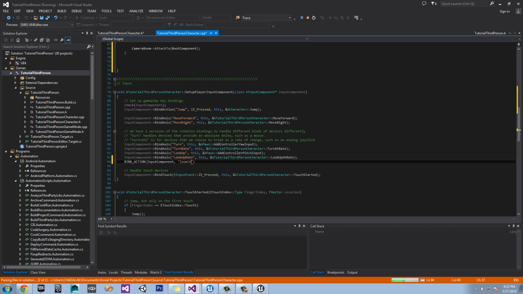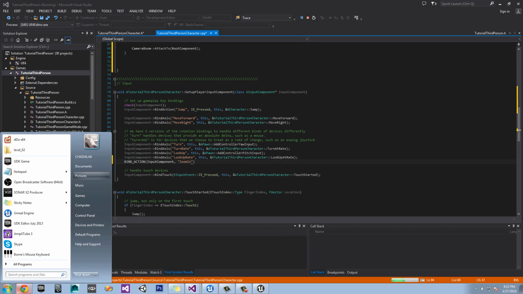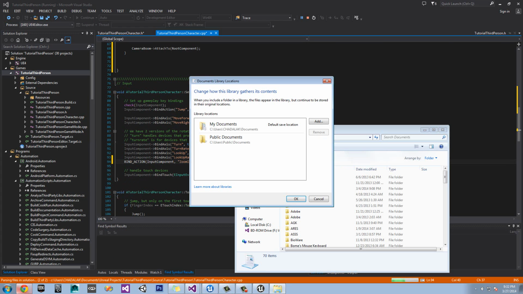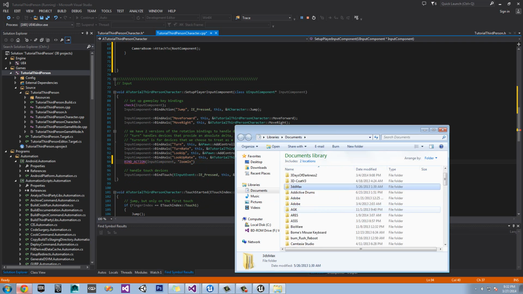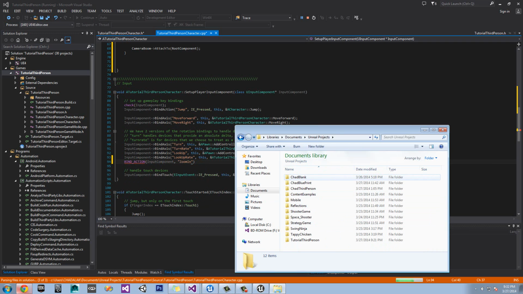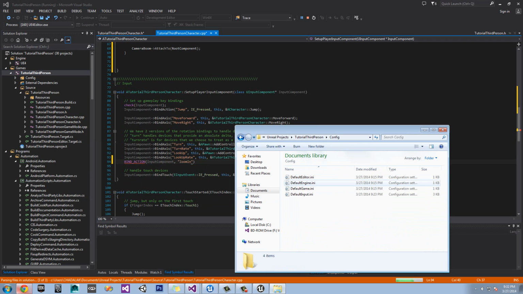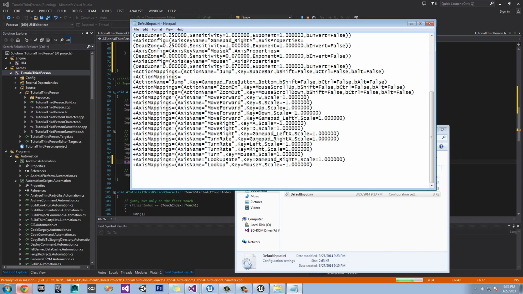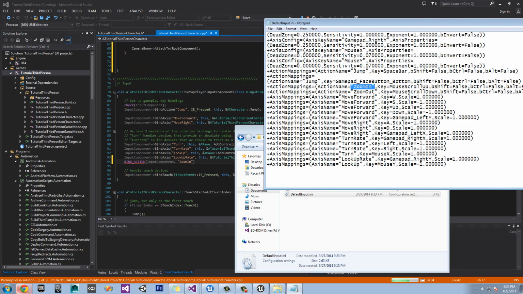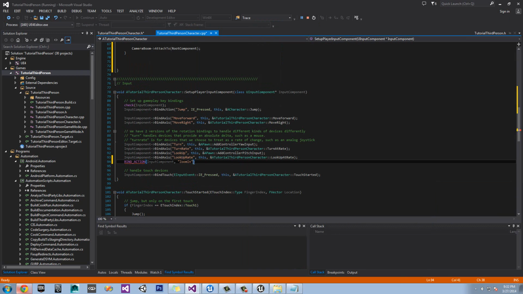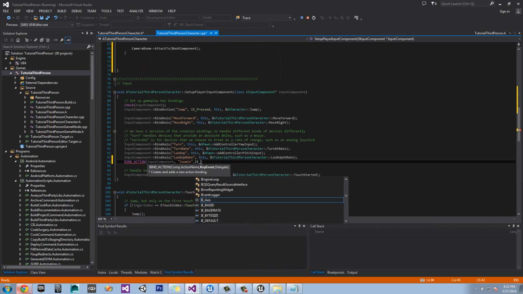This is the name of the binding that's actually in here, which I'll show you once again. You have to get the name of the binding that you put in here: Projects, tutorial, config, default input. So we named it zoom in. We're going to need that action name to put here in quotes. That's why we put it in quotes. You're going to need the key event, which is IE_Pressed.